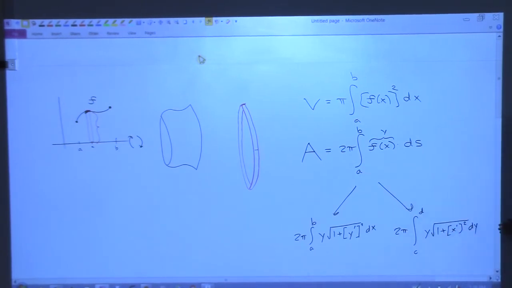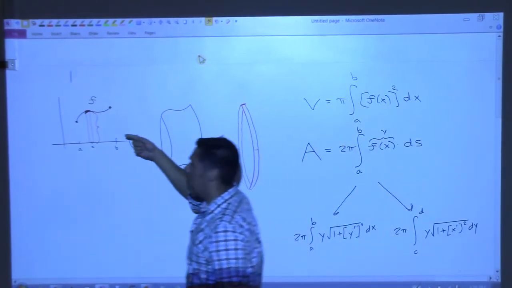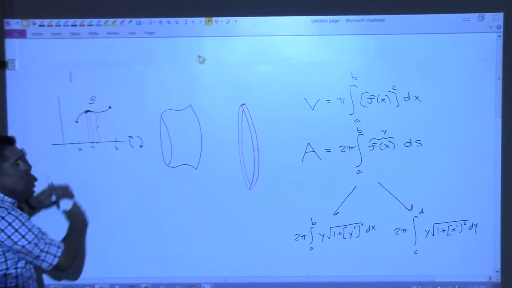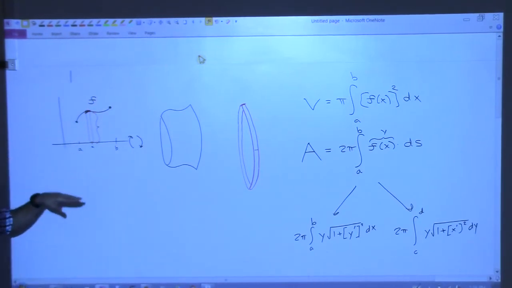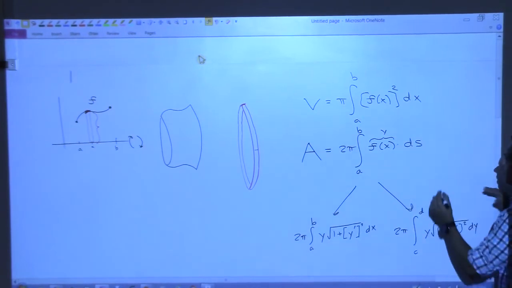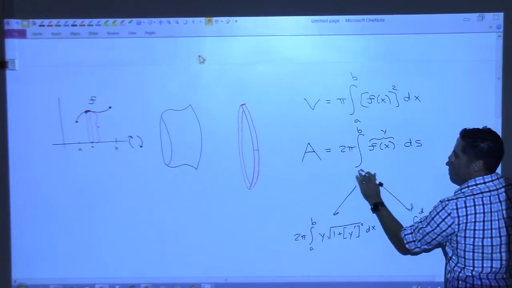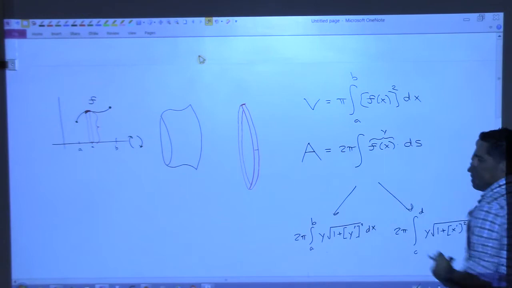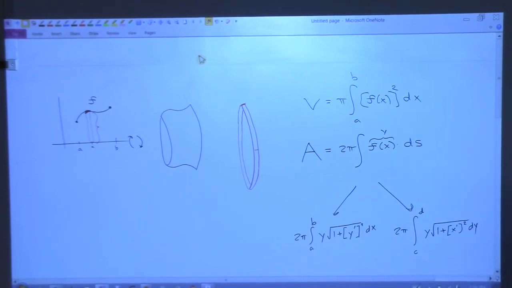So basically what I'm saying is this. If you want to wrap a curve around the x-axis and find the surface area, you get to choose which of these to use. And I should take this off. Let's take A and B off of that. Did I take it off on the formula sheet? Hold on.